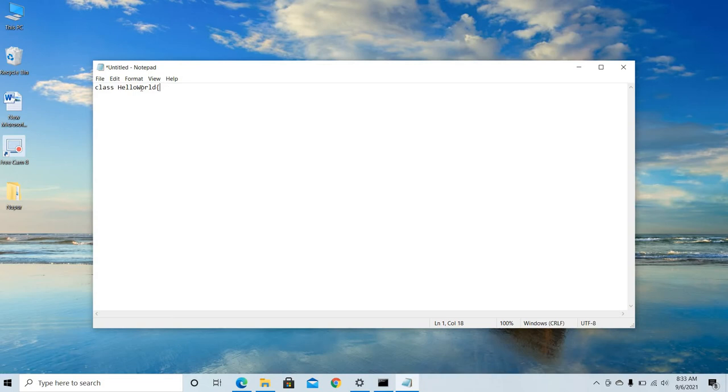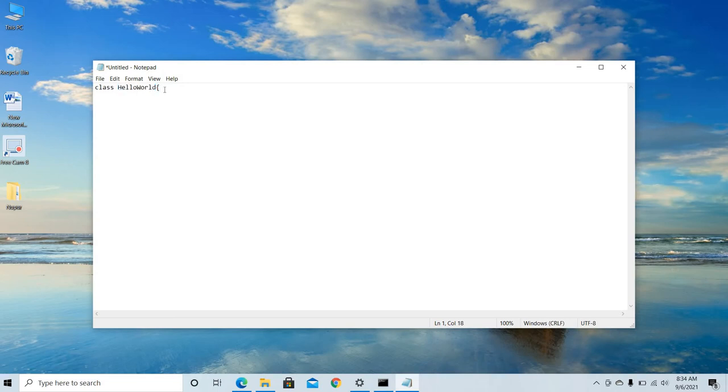And also we have to remember that the name of the class should be exactly the same as the file name. That means whatever we are saving this file with, that name should also be HelloWorld.